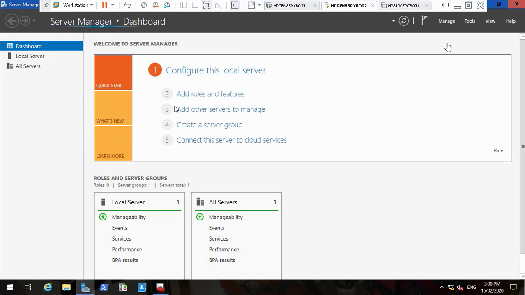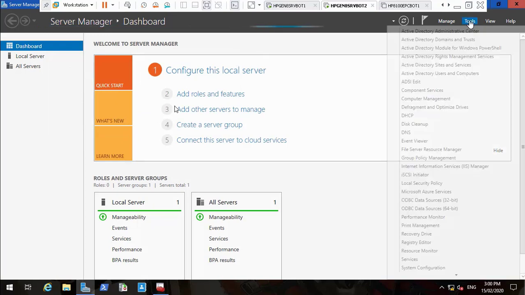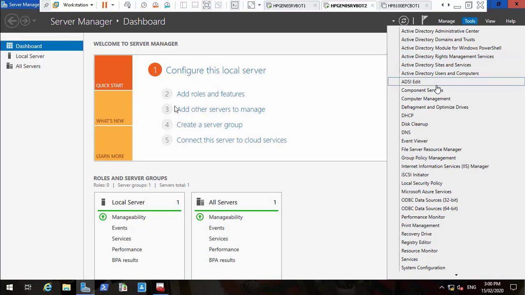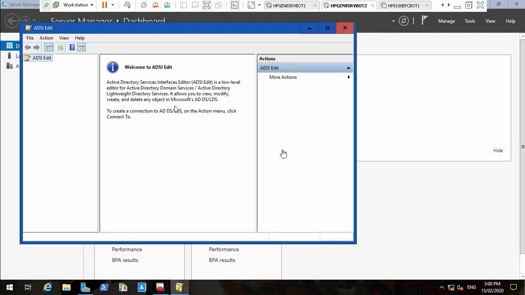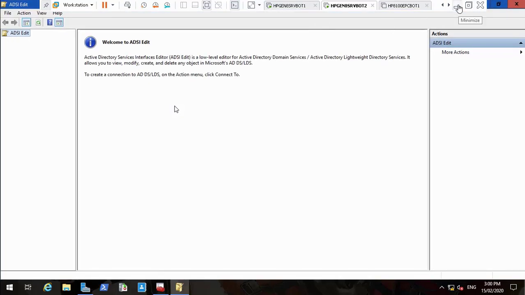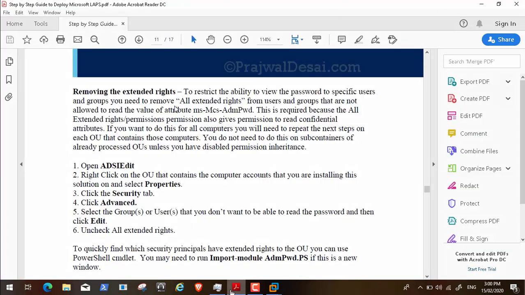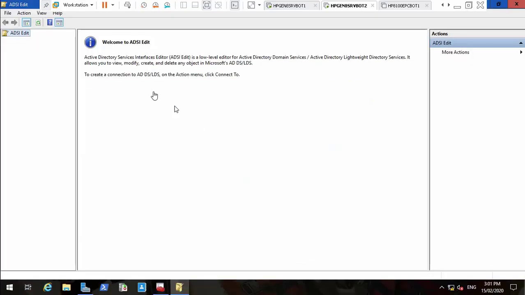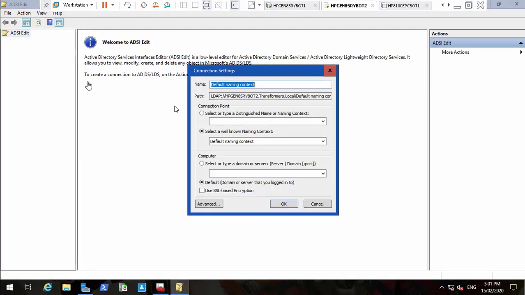So we'll open the server manager and then tools, and then we will open the ADSI edit. This is the one responsible for editing the schema of the Active Directory. You just connect first. This is the first thing you need to connect, and click OK.